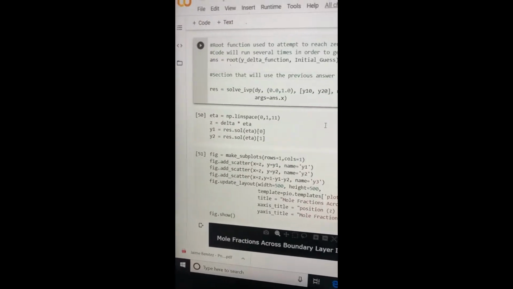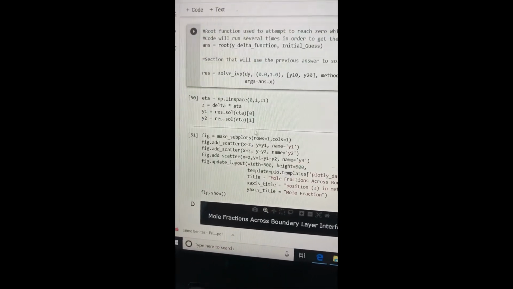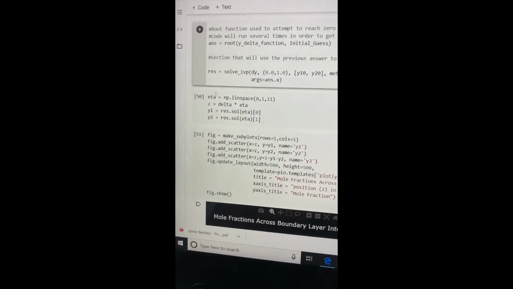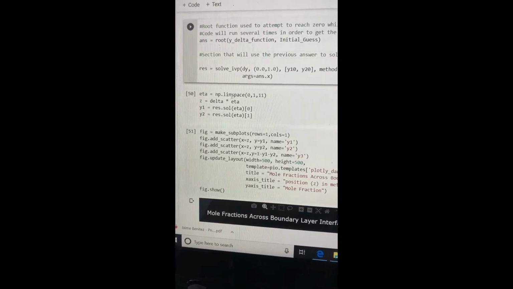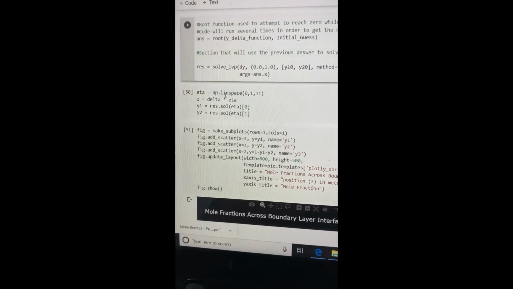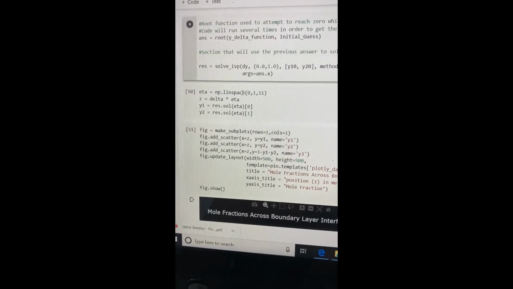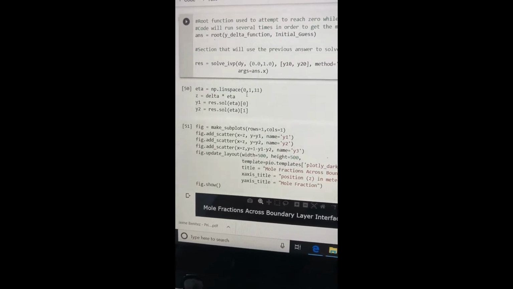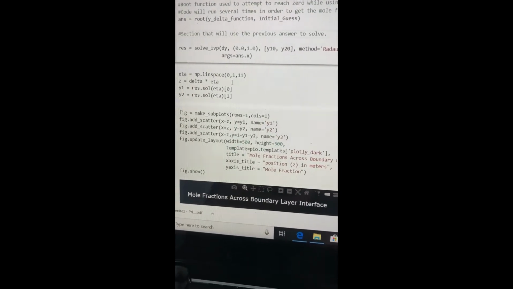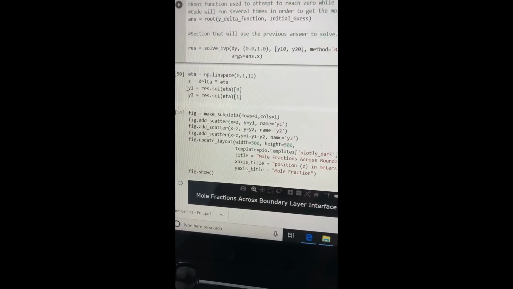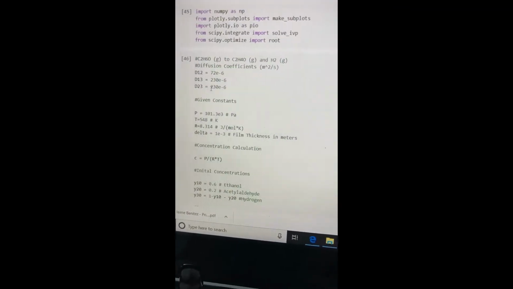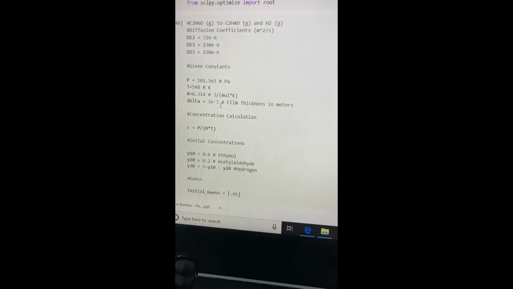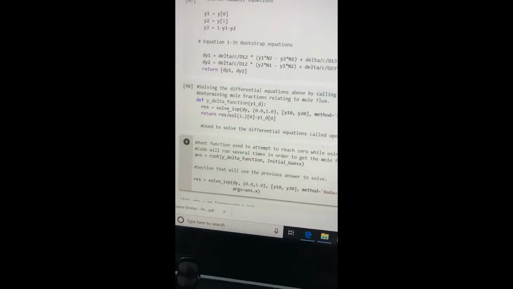Okay, so next what we're going to be doing is helping out the graph to get all organized and nice. We're going to be using eta as a variable in order to show how far along the film thickness it is, and to help things look nice. We're going to be going from 0 to 11, in increments of 1. That z value is going to be the delta value that we have at the very beginning over here, 1e-3 meters.